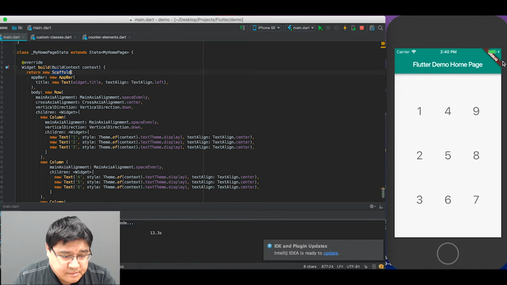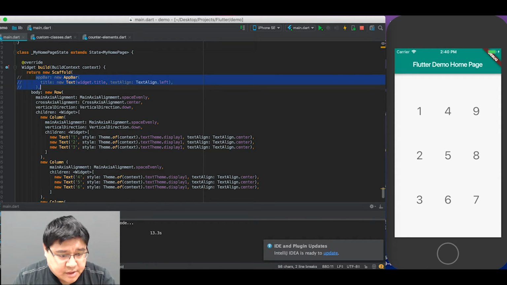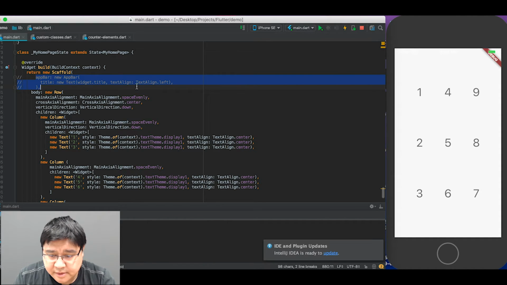And as you can see, it keeps digging further down, so this is a stateful widget. It creates the initial home page state, which has the entire scaffolding. The scaffold is composed of an app bar, this part here, and the body, the rest of it here.